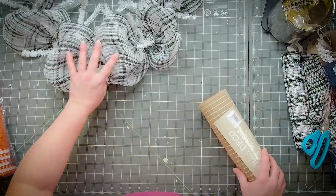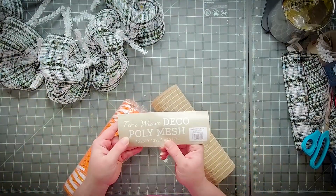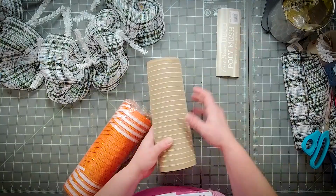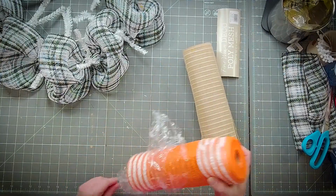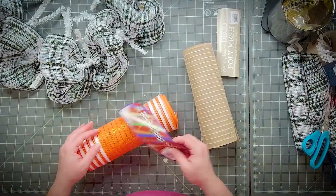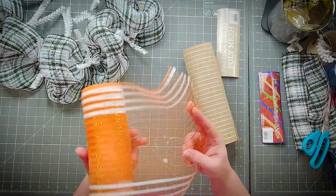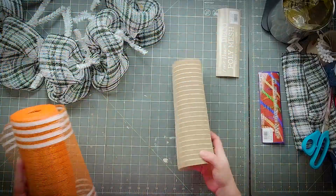I'm using 2 different meshes throughout this. So we have a fine weave mesh in the natural with white stripe. And we have this extra wide foil stripe border stripe mesh with the orange and white.